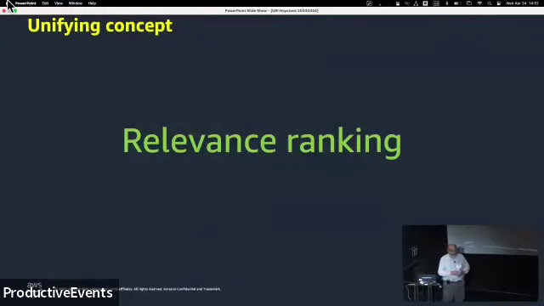So I would claim that the unifying concept behind search is relevance ranking. SQL is fine as far as it goes, but it doesn't have the concept of relevance ranking. Sometimes people say, oh, we'll just use SQL to do search. And if you have some sort of heuristic about what is relevant and what isn't, you can actually do a pretty good job.